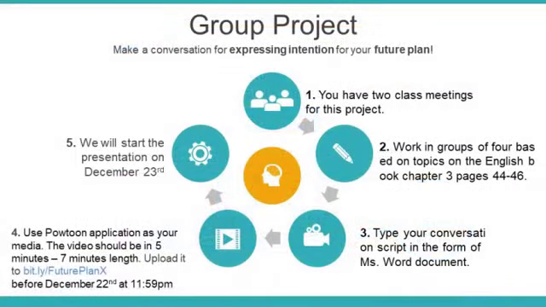And this is the instruction for the group project. The students are asked to make a conversation for expressing intention for your future plan. The first instruction is you have to call meetings for this project. Second, work in groups of 4 based on the topic in the English book chapter 3, pages 44 until 46.